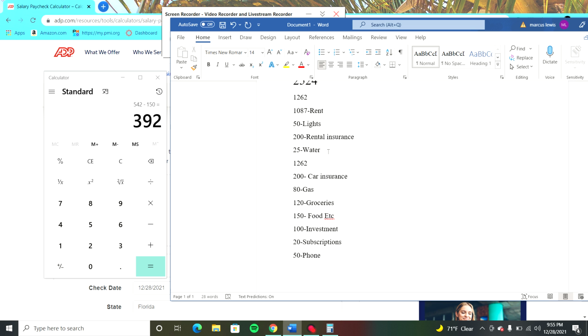And then let's see where we can edit that out. Maybe you don't want to eat out as much, so we're going to go ahead and reduce that to like $50. You know, let's say if you go out to have drinks or whatever, you cook at home a lot more. So what we're going to do is switch that over to 180 for groceries. And that's how you're able to situate things around. You have to find out what balance is best for you, whatever can fit your situation, because everybody's situation is different when it comes to that.